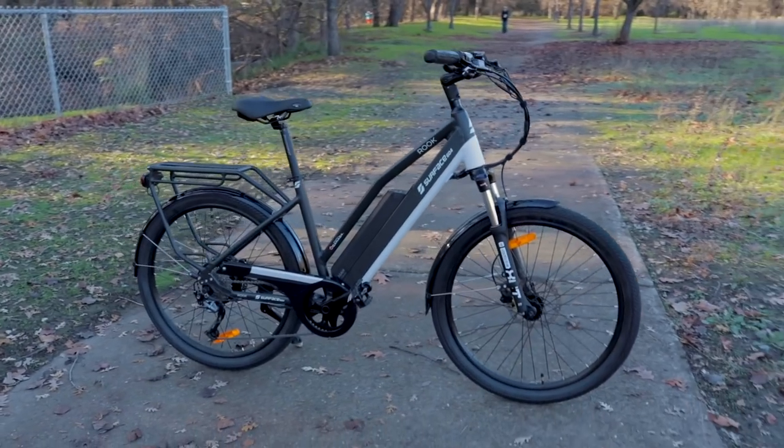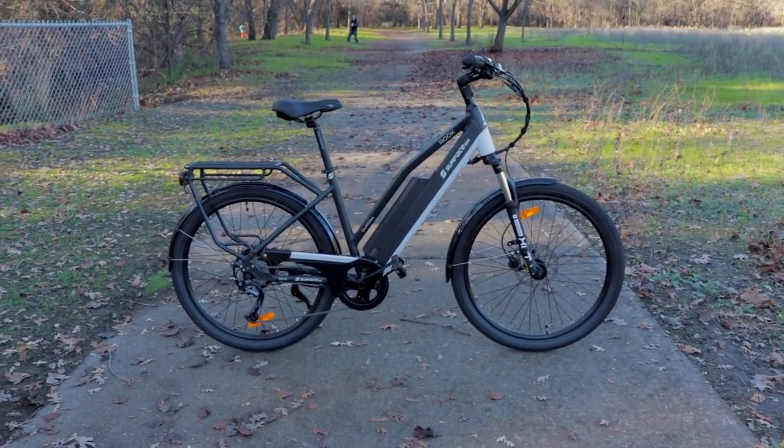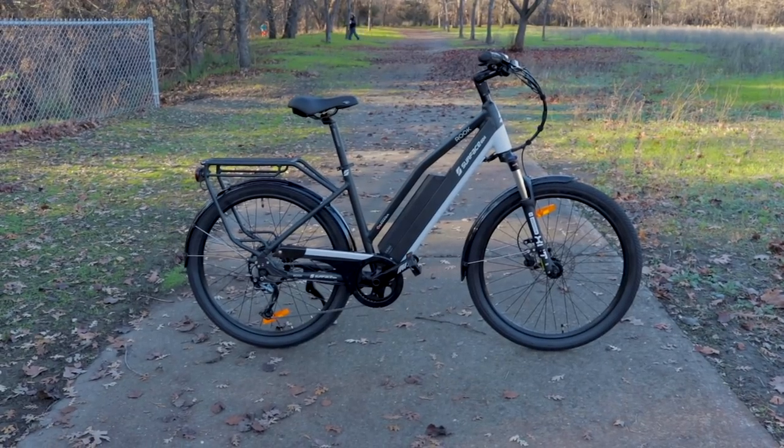Now, let's go back to the frame here real quick, because I did mention that the step-through is kind of the biggest selling point here, or at least one of them. It's really approachable. The frame itself is going to be made of 6061 aluminum alloy.